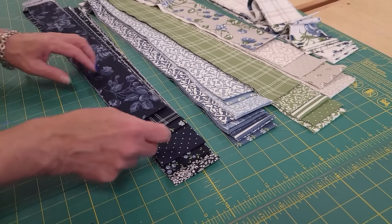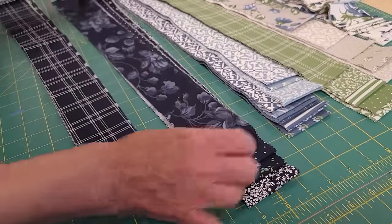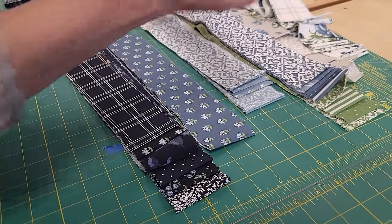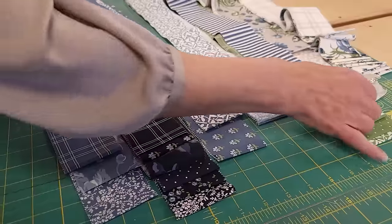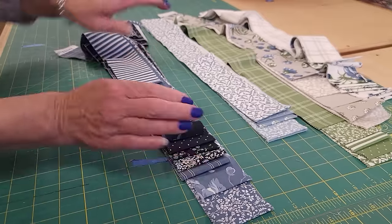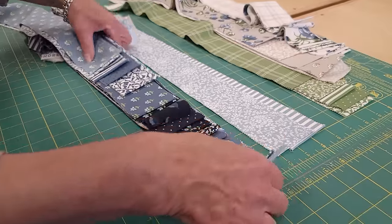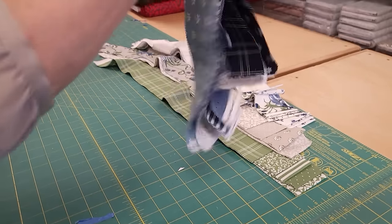This is how the quilt is going to start. I think this one will end up in the very middle — maybe this one because I think it's better looking. Then we're going to put some blue on each side of it, just keep stacking these up on each side until we've used up all the blues. These are going to go on top and these on the bottom. Let's put a few more of these light blues on each side, one on the top and then one or two on the bottom. Every so often I'm going to pick it up and shake it out a little bit so they stay in order.